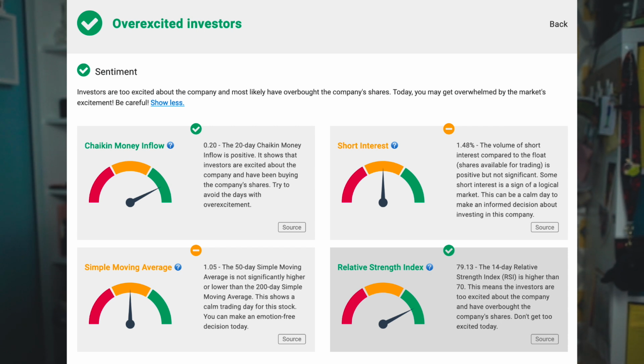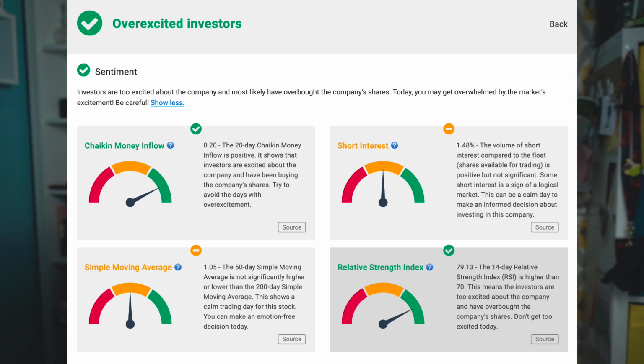The simple moving averages between 50-day and 200-day are still very close, so it shows that it hasn't really exploded yet. There's still time to grab it because the valuation price will surprise you. The short interest is medium and the relative strength index is picking up. People are starting to notice this, so I'm sharing this with you. By the time you notice this in the next few days, their stock will not be under $20.